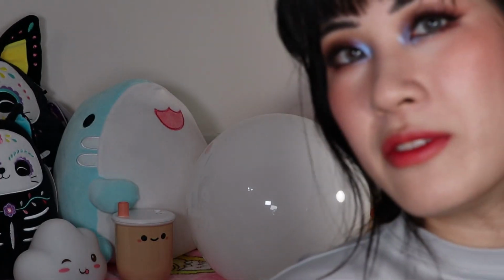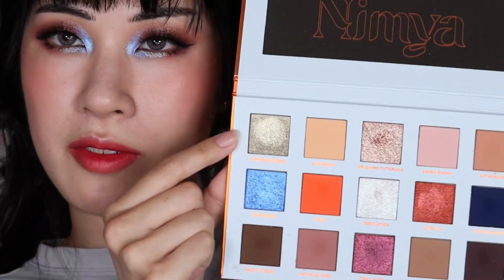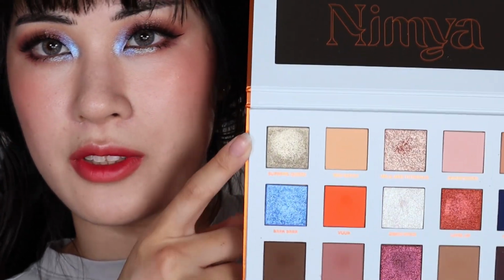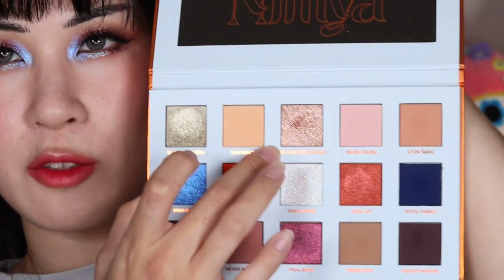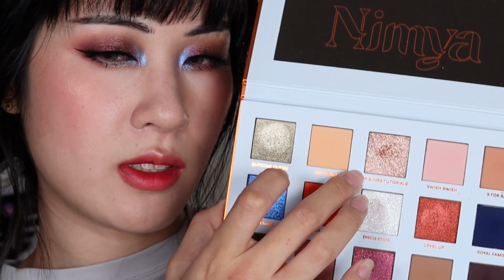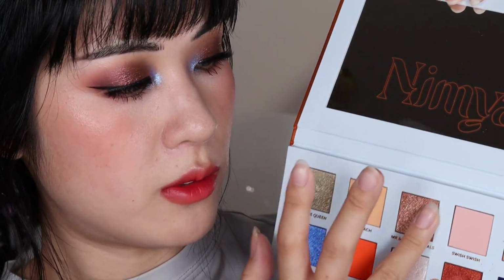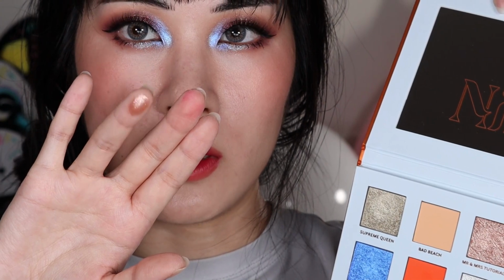So let me go over this palette. And I just put it on my shelf. I'm so smart. So I'm going to go over this palette shade by shade. This shade is kind of like a smooth foil, not ultra shiny, but it's definitely still really foiled. So easy to use, and as you saw in the first look, it's so pretty. This is kind of like a transition-y color. This is like a sparkly shade. As you can see, I can use it as a topper. You can also use it completely opaque on its own. I'll swatch it really quick just so you can see a full opaque layer. So sparkly, pretty.